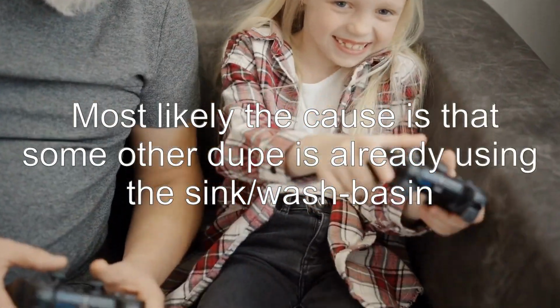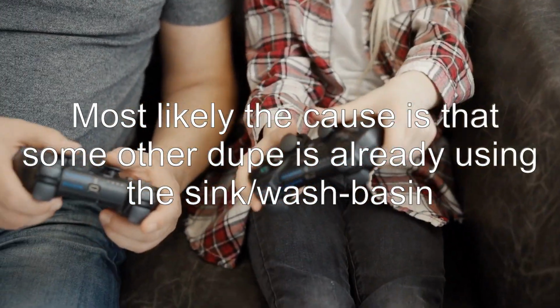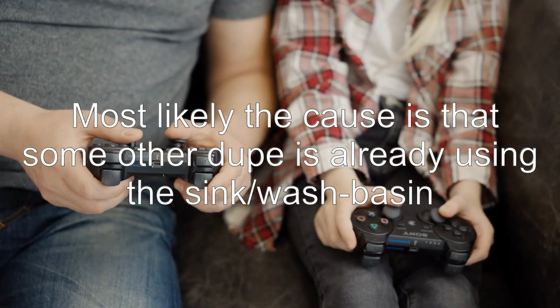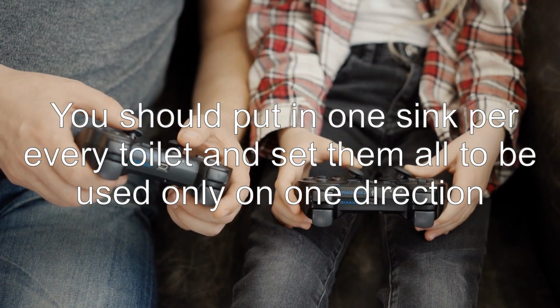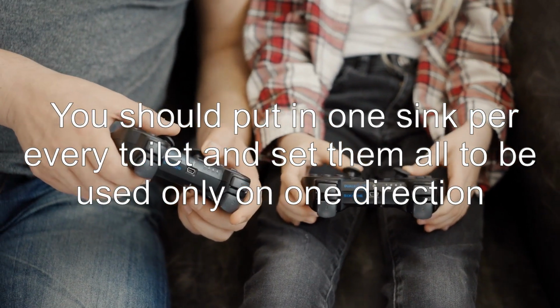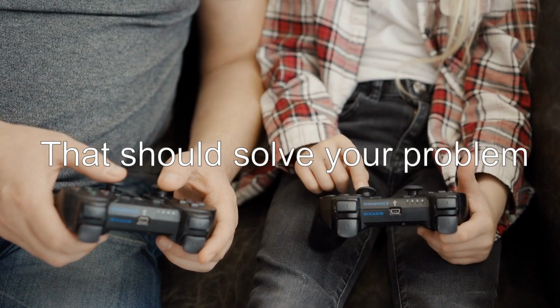Answer 2. Most likely the cause is that some other dupe is already using the sink, wash basin. You should put in 1 sink per every toilet and set them all to be used only in one direction. That should solve your problem.